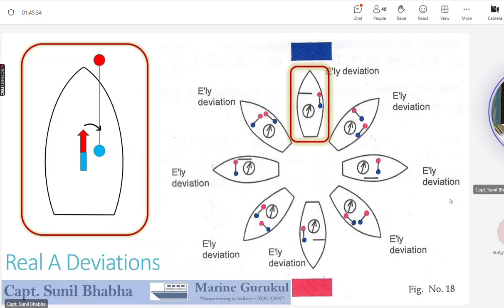Next up, beta. Sir, in this force of attraction and repulsion is same only, no? Yeah, that's correct. The blue pole of the longitudinal is attracting the red end of the compass needle and repelling the blue end of the compass needle, swinging it clockwise, looking from top, and generating an easterly deviation. Okay, sir. So in the coming coefficient also, it will be same only, like all these forces. It may vary slightly. We will see another situation, beta. अभी देखेंगे. ठीक है.